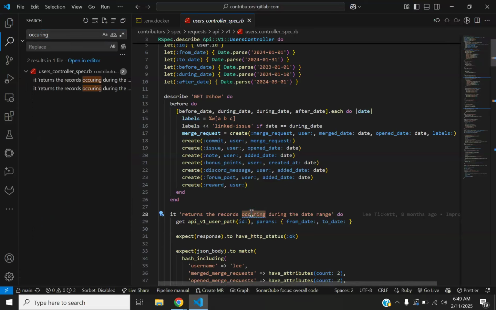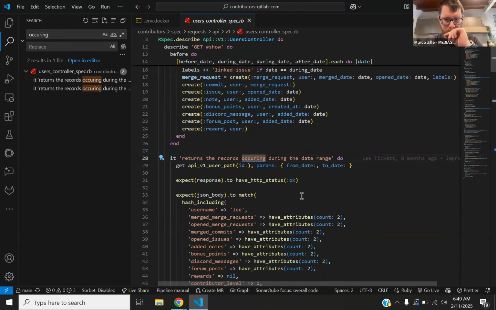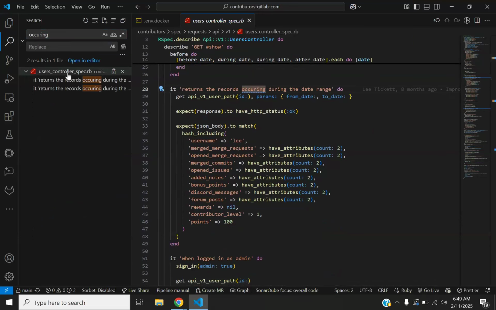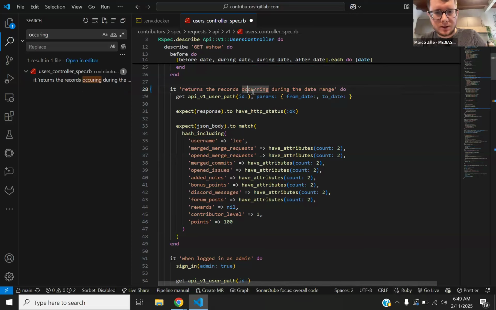And real quick, if I wanted to fix the spelling of this word, the "it" just defines what the name of the test is, right? Yeah. Okay, so that should be an easy fix then. Yeah, you can just fix the spelling.